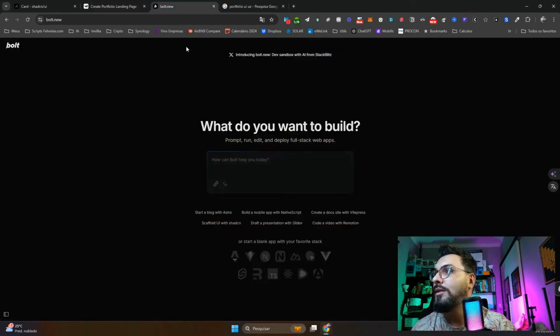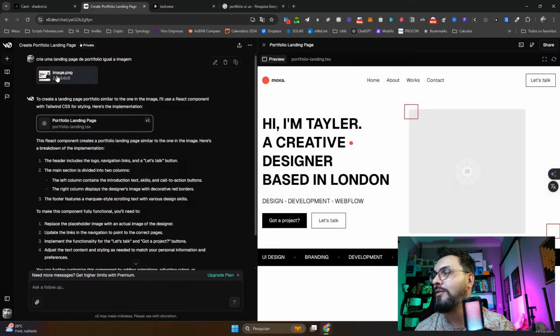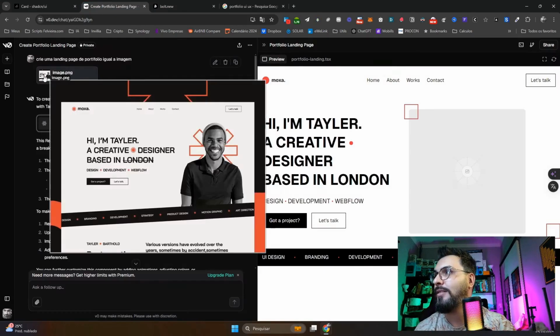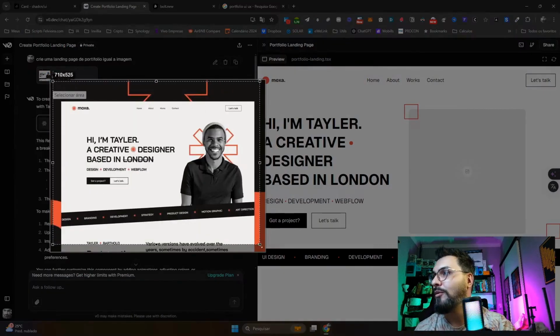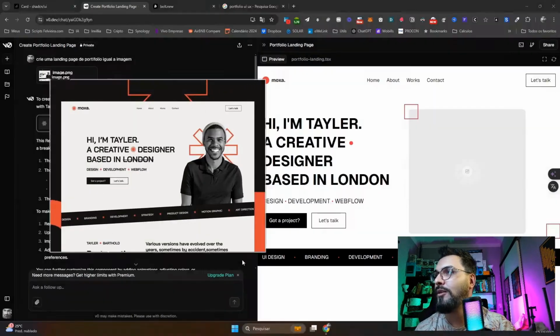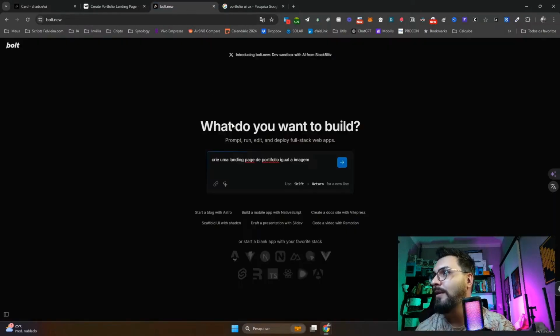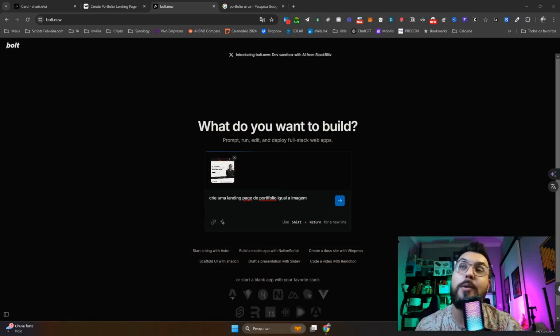But let's go to Bolt here. Let's see how it behaves. Check out the portfolio. Let me just copy this guy here. Just the background, it didn't do more people, all right. Bolt, as I was saying, sometimes when you send an image to it, it tends to fail quite a bit. And every time you retry, it consumes your credit. This is a little error with Bolt.